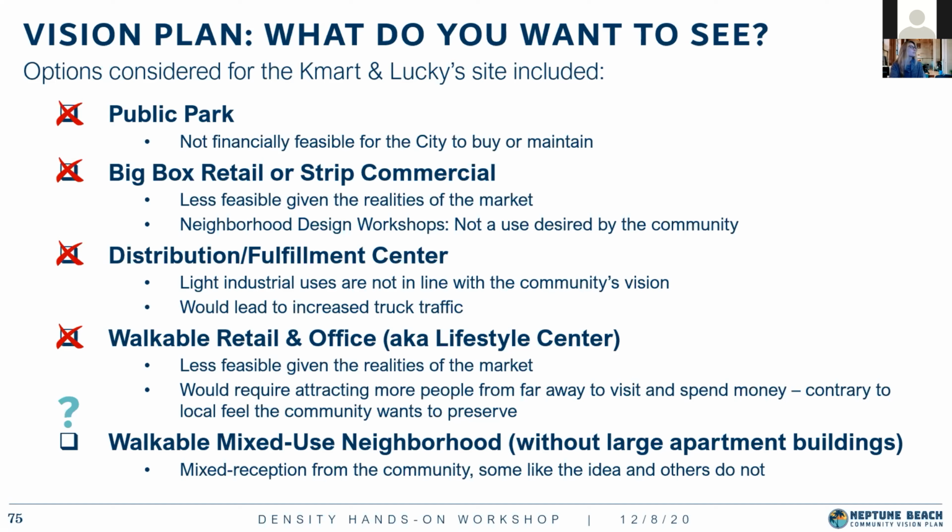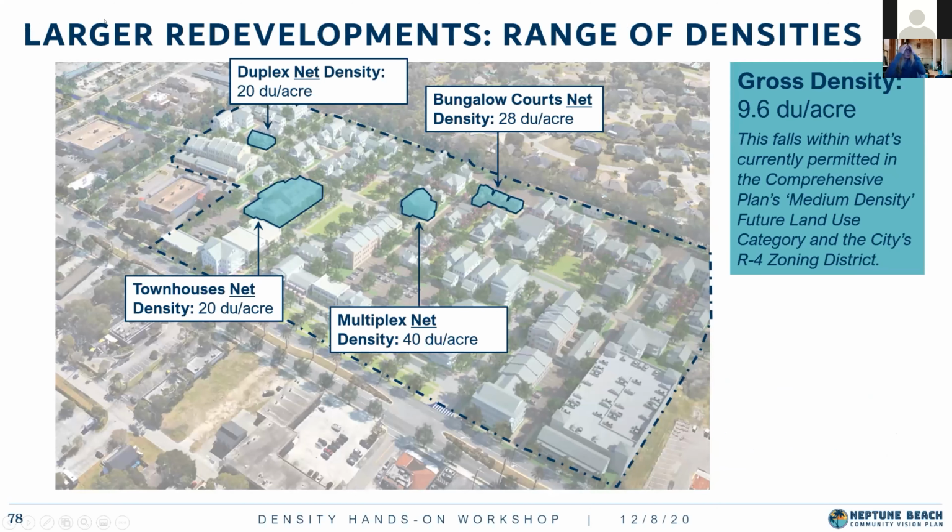And so I thought, since we've seen all these examples and gone through in much more detail than we ever did during the vision plan, what density is, what it looks like, how it compares with different kinds of places, not only in Florida, but within Neptune Beach itself, that we would look at. So this was that walkable mixed-use neighborhood that we drew, but we never actually showed the density of what we drew. And this felt like a good opportunity to do that. And this really demonstrates two things.